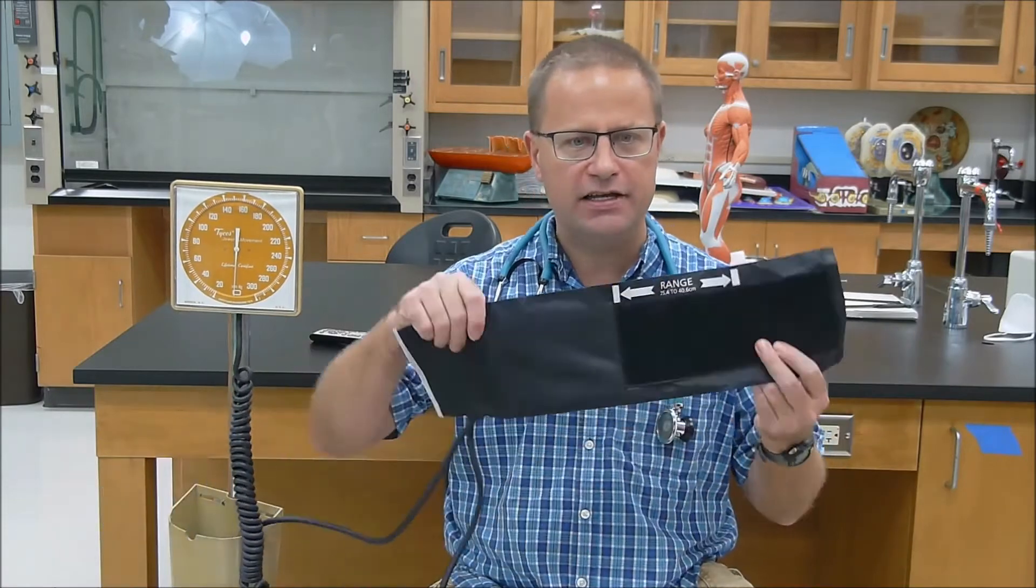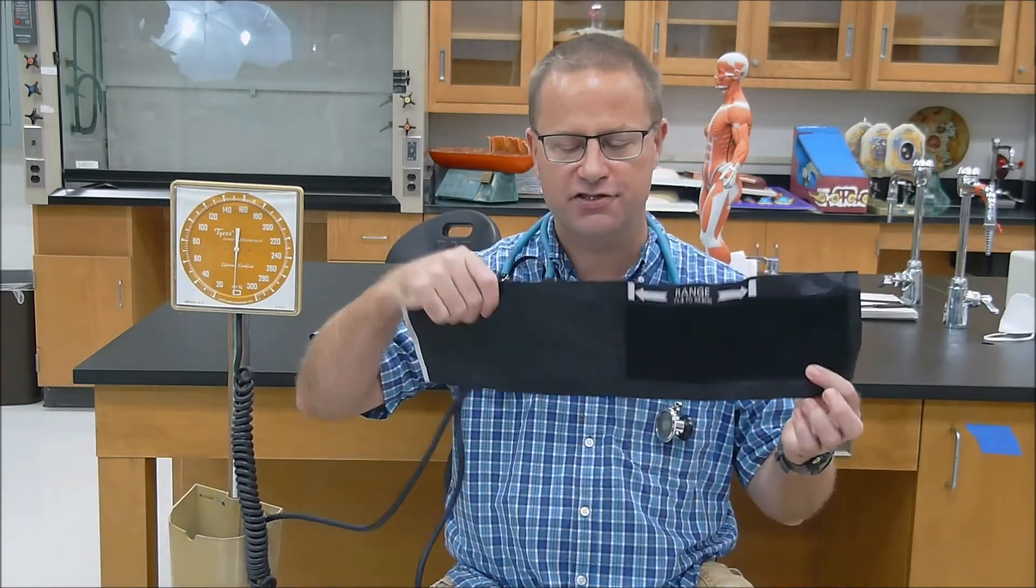Now that we've talked about what blood pressure is, we're going to talk about how to use your sphygmomanometer, or blood pressure cuff, to assess the blood pressure of a patient. This patient can be yourself, or it can be somebody else in your family. Ideally, it's best to have a second person to measure the blood pressure on, because it's very difficult to do it yourself. But just me here today, so I'm going to do it on myself. What I need first is my blood pressure cuff, or sphygmomanometer.